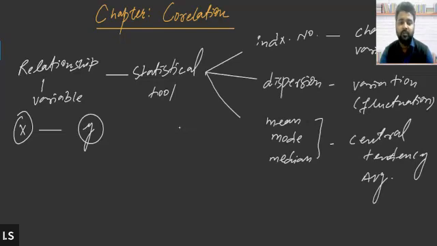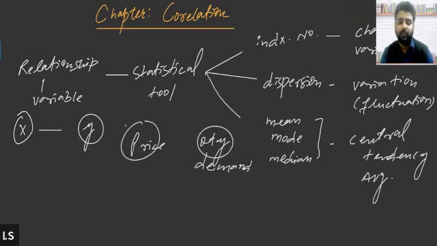Whenever the change in one variable leads to a change in the other variable, that means two variables are interrelated. Let's suppose I talk about the price of a commodity and the demand of a commodity, price and quantity. Tell me, Alexander, do you think both of these variables are interrelated? Quantity of a commodity and price, do you think these are interrelated or not? Yes. That means if we change one variable, the impact of the change can be seen on the other variable, right? Therefore we say that both these variables are interrelated.